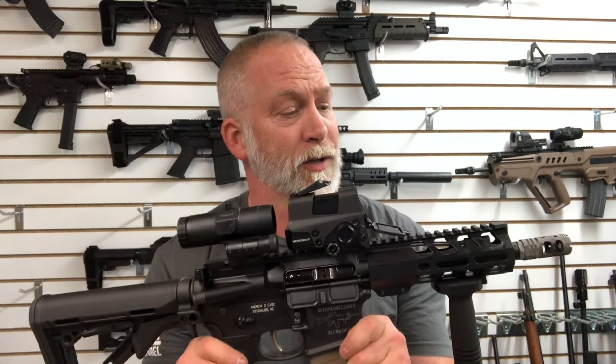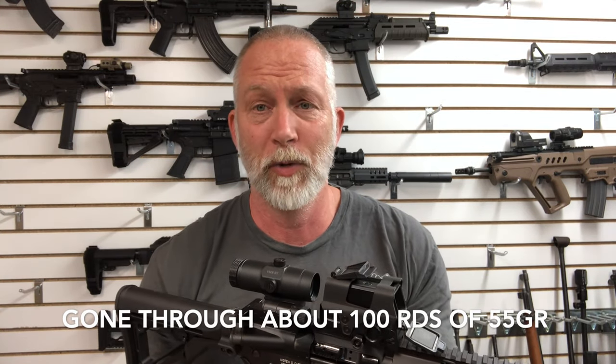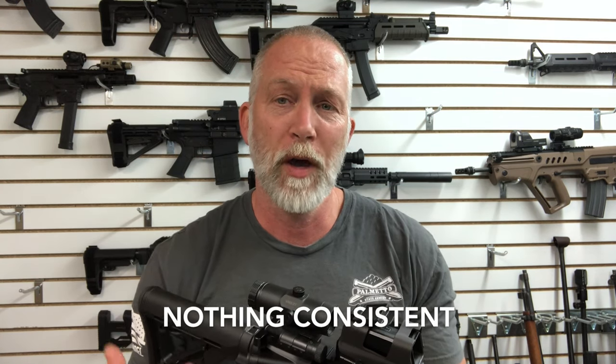So I'm testing out this PSA 7-inch barrel. I've been using some 55 grain full metal jacket to do the zero, and I'm having some real issues with accuracy. Pretty big spread. I can't get groups that I'm happy with. So what I want to do here is a quick run through a whole bunch of different ammos, some heavier stuff, some 75 grain, 69 grain, 77 grain, and see what kind of groups we can get.